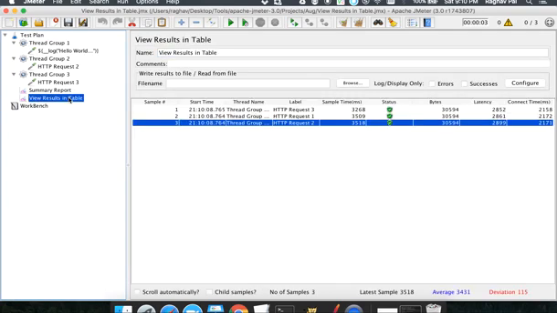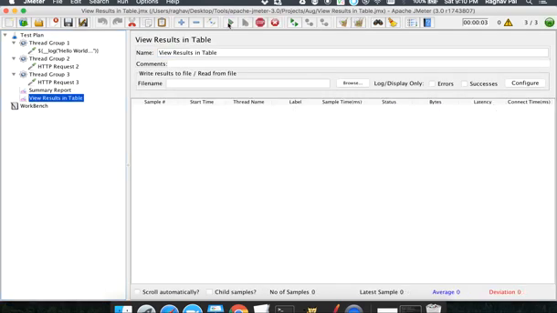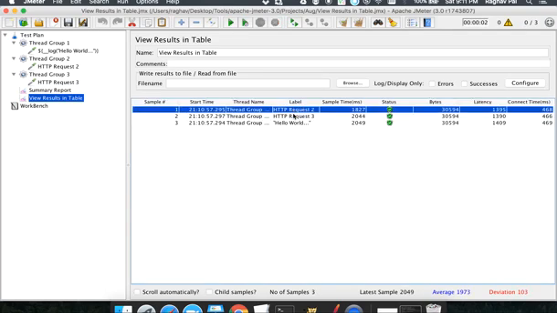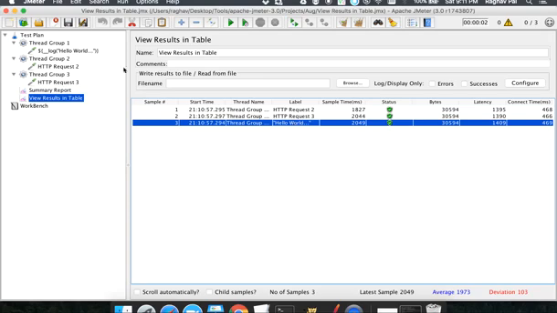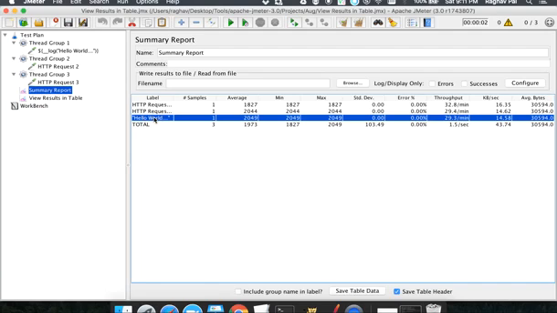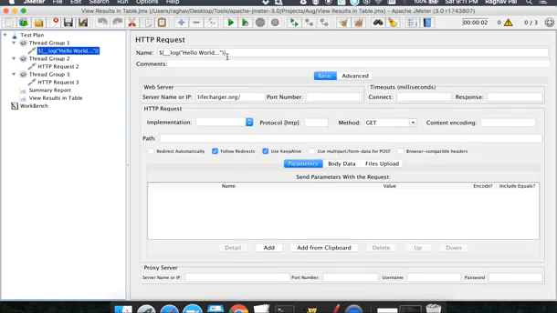Let us run and see the result. Did you see, in place of the label, instead of the name which was earlier HTTP request 1, it is actually printing hello world. You can see it here as well. So this is the use of the log function, and we can use it with some static data as well.